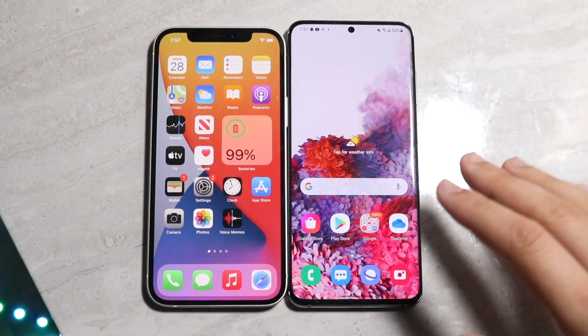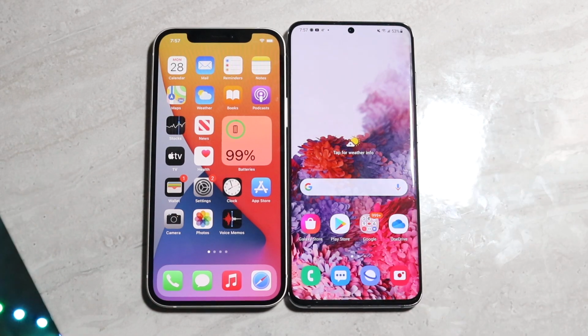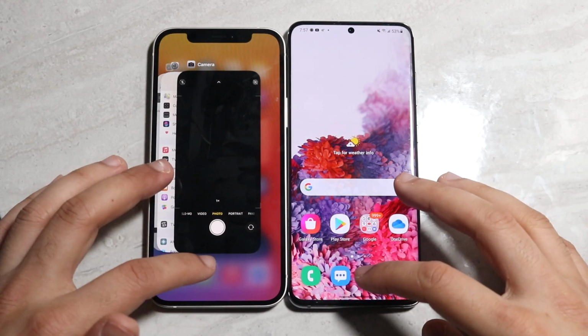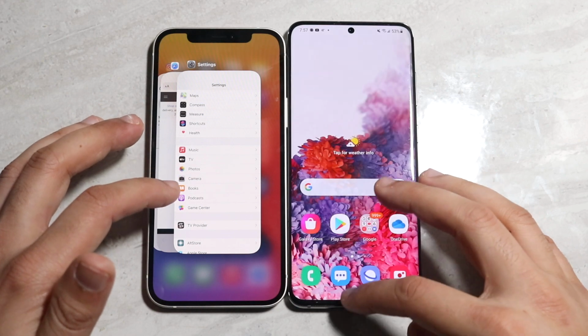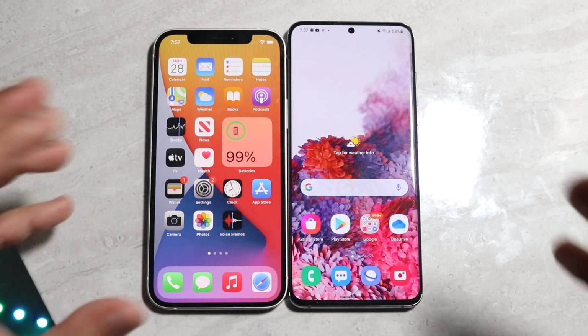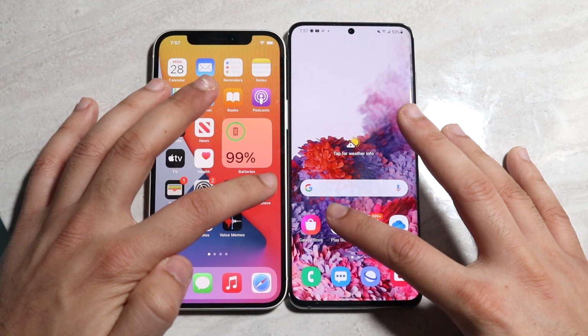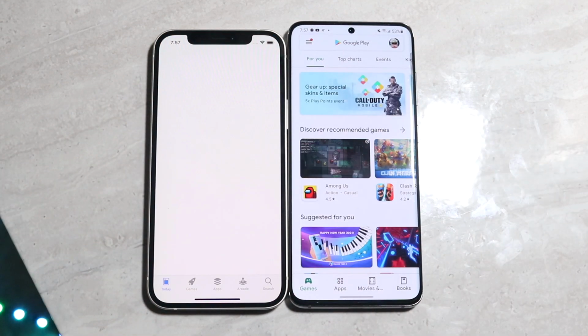Okay, I had to maneuver around so this light wouldn't hit right on the screen. So let's go and clear out all the apps in the background, and it should only take a second. Okay, they're all cleared out. Now, I'll open up some apps. Let's do the Play Store, 3, 2, 1. And I just want you to notice the smoothness.